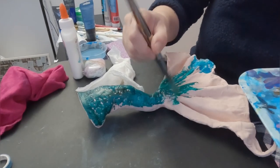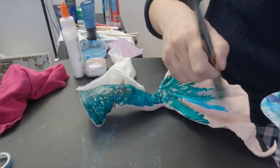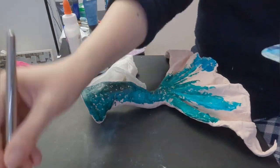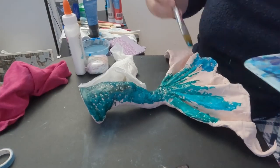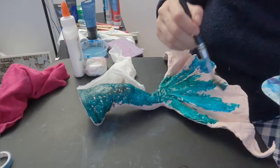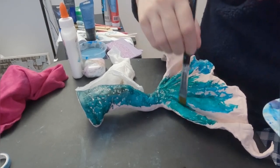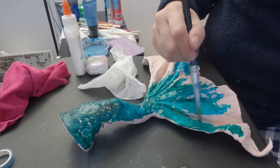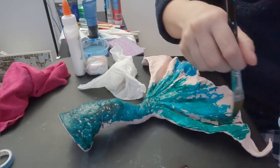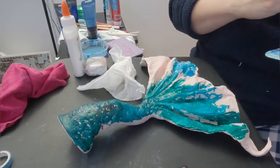For painting I mixed dark green, light green, metallic green, and blue because I wanted to give it that look of not one solid color — like different colored skin. I painted one side and waited for it to completely dry overnight, then the next morning painted the other side and waited for that to dry by evening. That's why the tail probably took me about four days in total — up to the point I hung it on the wall I was still working on it every chance I had.